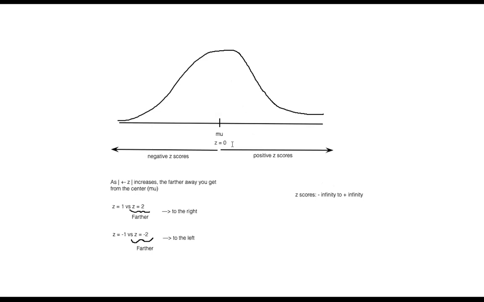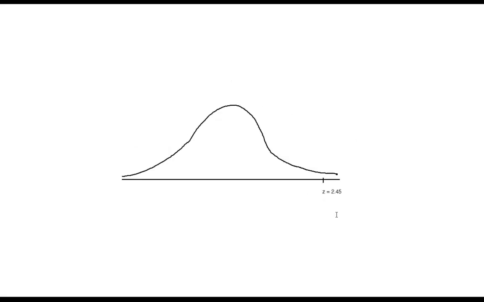And that means, let me go back to that previous page, positive z-score. That means I am to the right of the center. And your mu is going to be right in the center. So this is mu. And this simply means that the distance between the center and this particular point, where z is equal to 2.45, is 2.45 standard deviations. This particular point along the x-axis has a certain x value, but don't worry about that because I want to focus only on the z-scores. So this is 2.45 standard deviations away from mu.